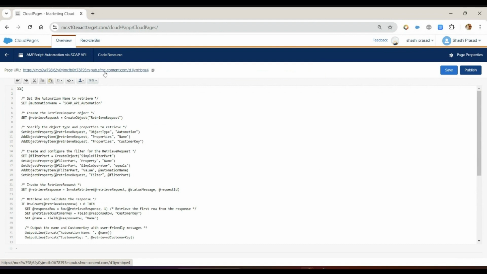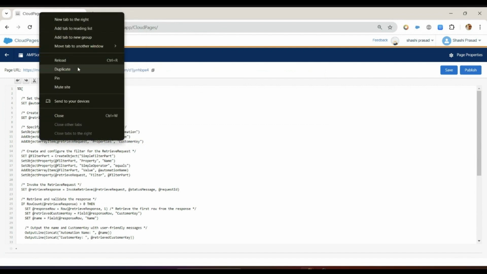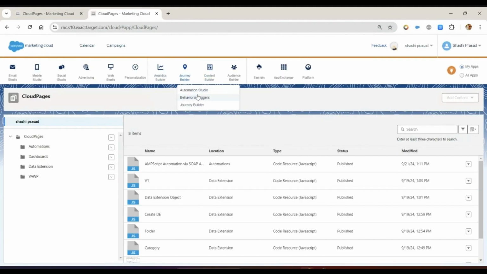But before running this code, I also need to validate if I have an automation called SOAP API automation. So let me duplicate this tab and navigate to Automation Studio.